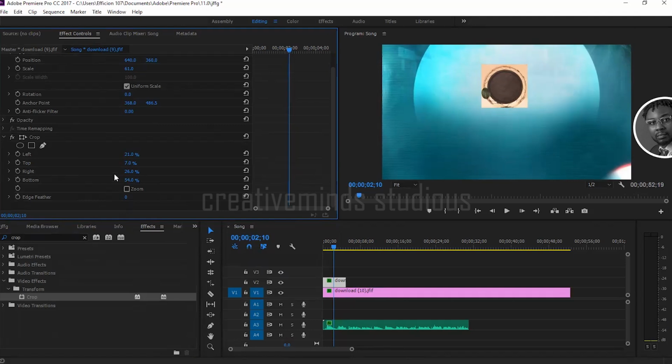Do we understand? All right, so feather will actually apply feather to the edge of what we have just cropped, so it won't be looking so sharp, right? So this adds feather to what we just did.